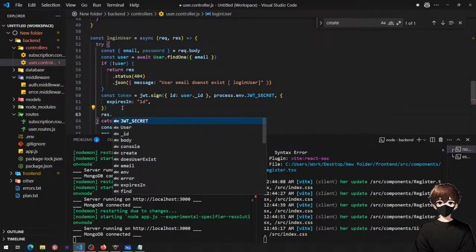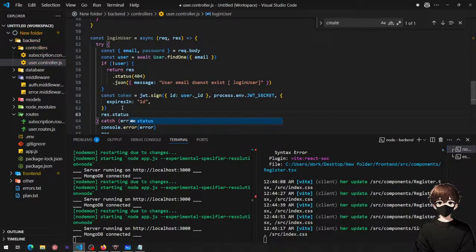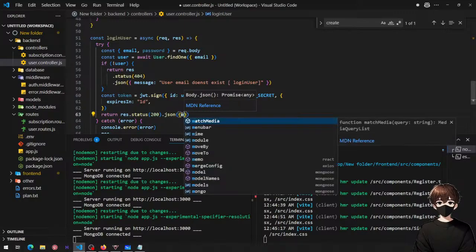Okay. Now with this token, we want to do a successful response. So res.status 200, which is obviously going to return something. Res.status.json, because we're not using 201. The reason why is because we're not creating something.